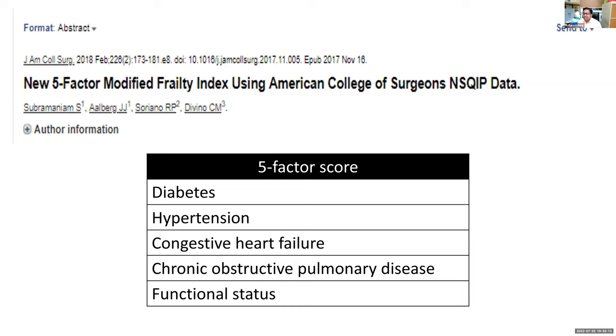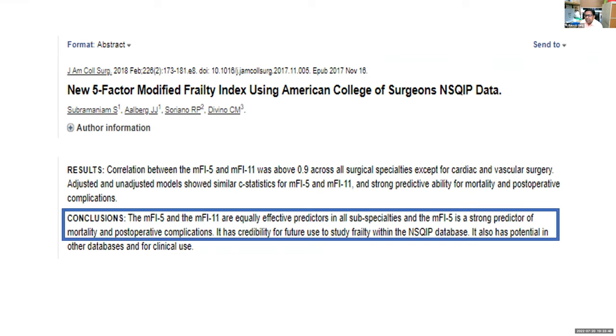Many of these factors can be prehabilitated or optimized to a certain extent in these patients in the preoperative period. Though these surgeries are called time-sensitive surgeries, which means we do not have much prolonged time to optimize these patients, we do have some time, maybe 4 to 6 weeks, while these patients are being assessed. And hence, we should use this window period to try to decrease the various risk factors that would affect the post-operative outcome. So the frailty index should be a part of our assessment in the pre-operative period.